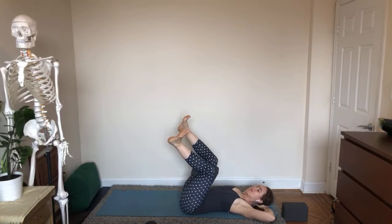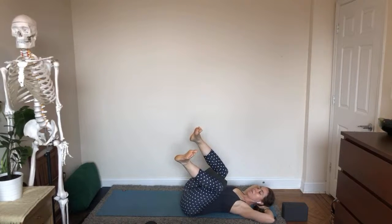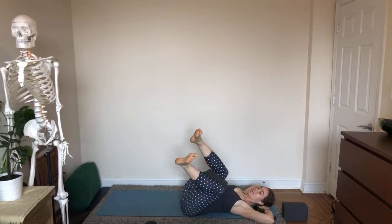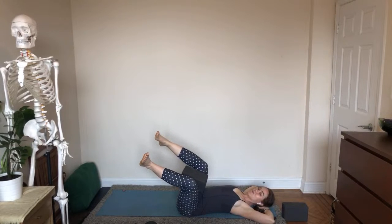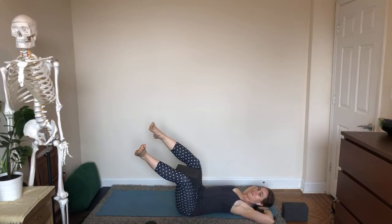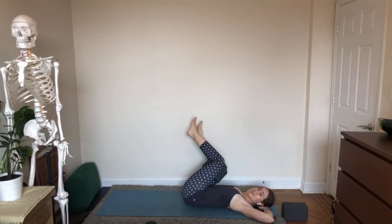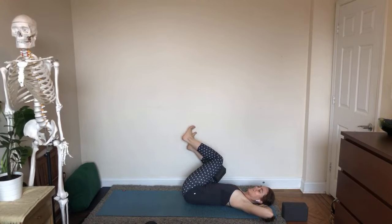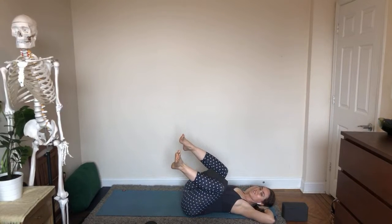Hands to the back of the head, and I'm going to draw the knees up and over to my left elbow. It takes effort in the trunk to not fully fall the knees to the floor here. Lower the knees forward, but stay in that diagonal. And then up and over to the right elbow, so it makes a big diagonal. Active legs forward, up and over to the left.